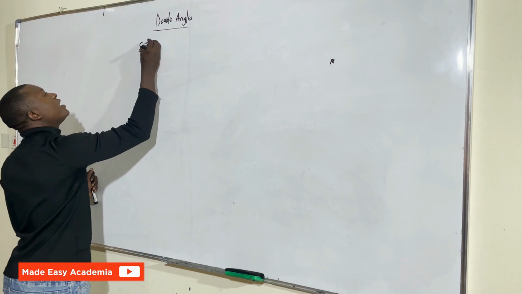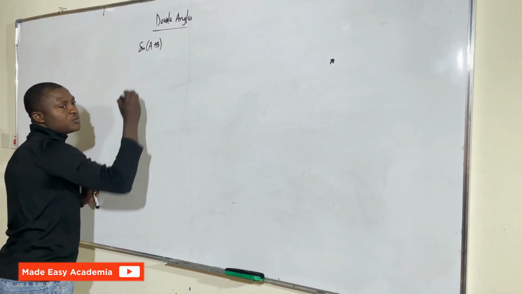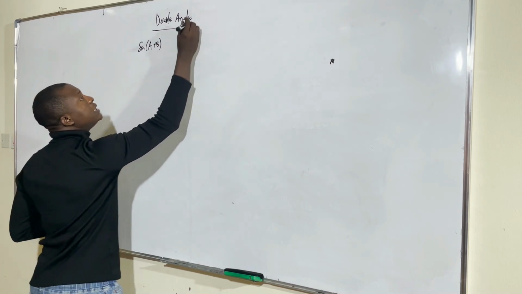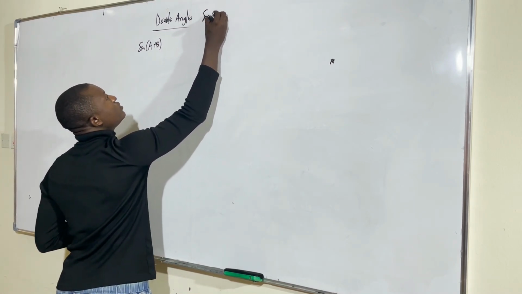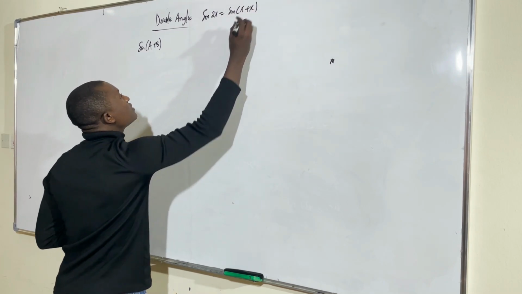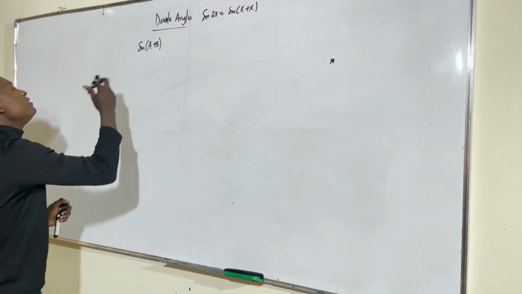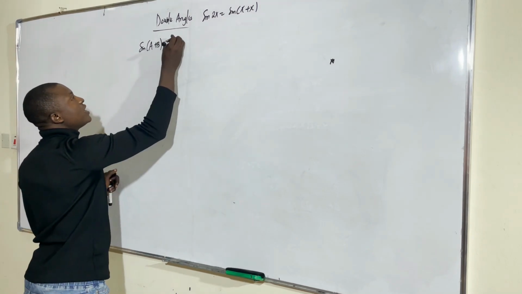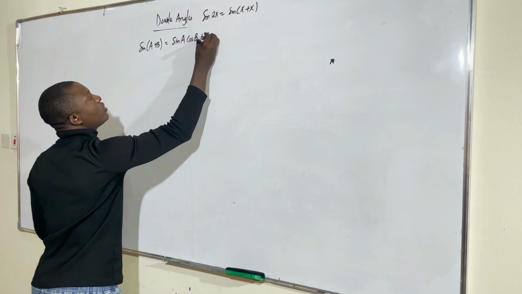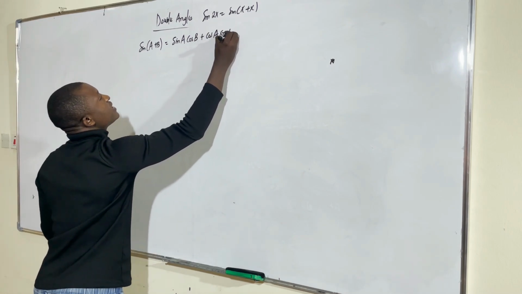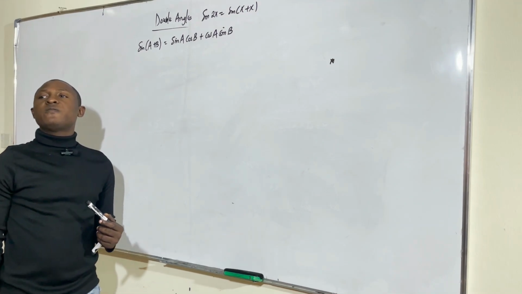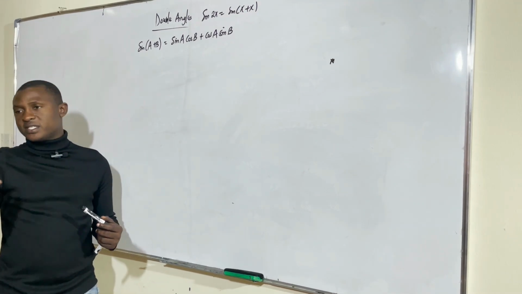If I have sine A plus B, look at the generation because it's two angles. Then if I have something like sine 2x, you can see sine 2x is nothing but sine x plus x, double angle, right? So now, sine A plus B is nothing but, look at the formula, sine A cos B plus cos A sine B. It's even easy to master. That is, sine will come, cos will follow, and then cos will come, sine will also follow.